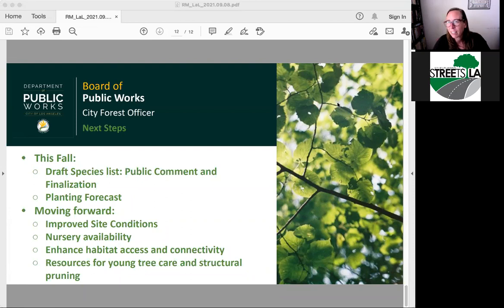That's something I continue to ask, because for some of the species that folks have been asking us to add to the list, I don't see a consistent place where we can apply those species. And that's really important. We don't want to put something on the list that's going to be in very limited contexts. If there are those, again, Urban Forestry Division has said that they will work with applicants to look at other species.